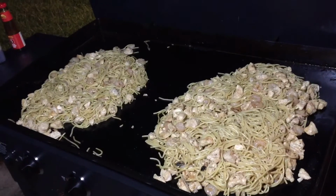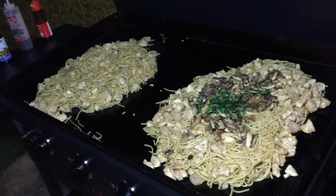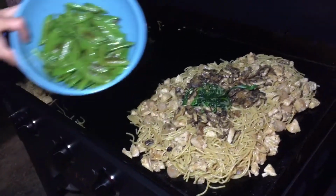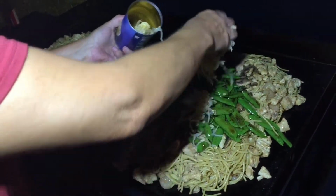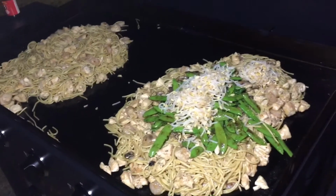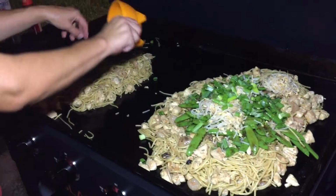Okay, now I'm going to finish adding what I've got. Mushrooms, bok choy. Well, I thought I would have made a little bit more bok choy, but I didn't. I didn't know I was going to put down that much. I'm not going to add all these snap peas because my younger daughter don't like mushrooms and stuff, but she does like these, so I'm going to add them to hers. Okay. These are my bean sprouts. I'm gonna add some green onions. Okay.